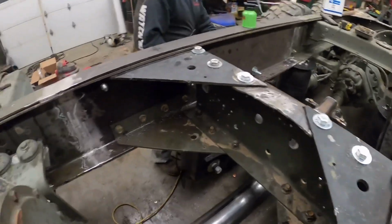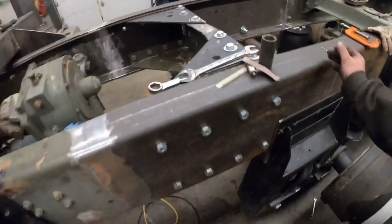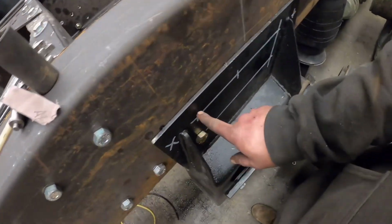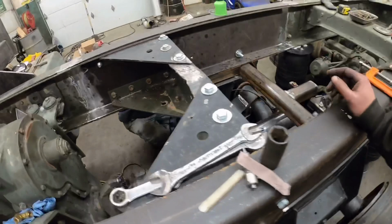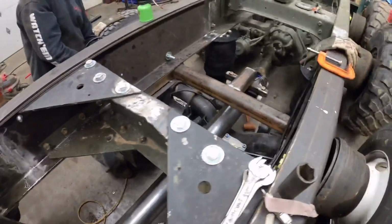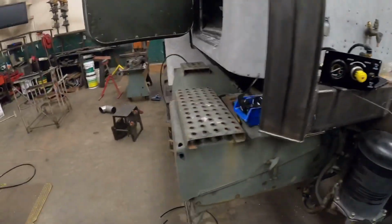Alrighty, there she is, guys. That all rattled down. Should serve its purpose. Pretty pleased with that. Aaron's gonna go through, he's got the mag drill set up. We're gonna go ahead and finish drilling all these holes, that way we can clean our shavings mess up all at one time. While he's doing that, I'm gonna start getting the airbags, lift control, all of this plumbed in.